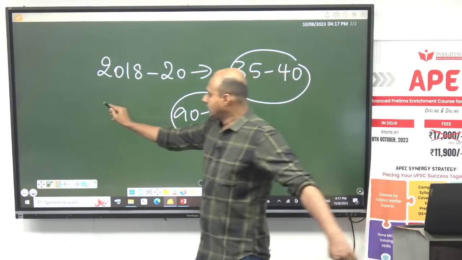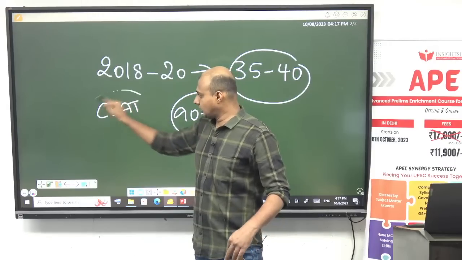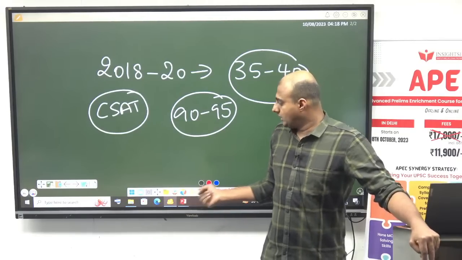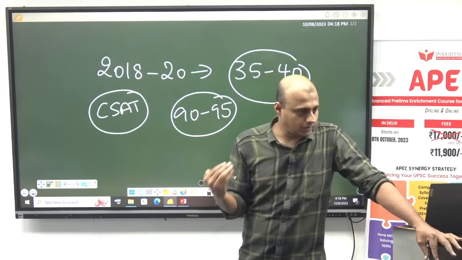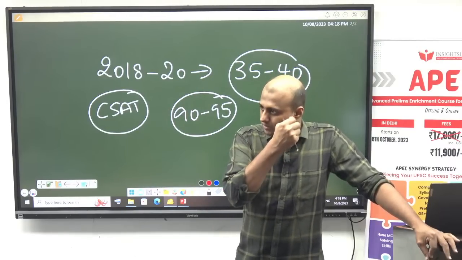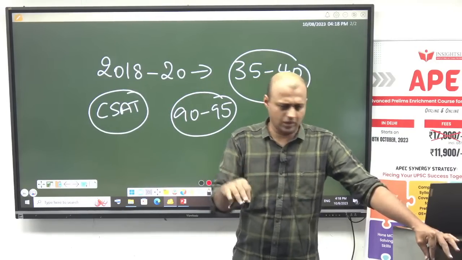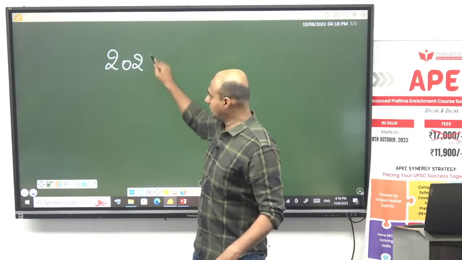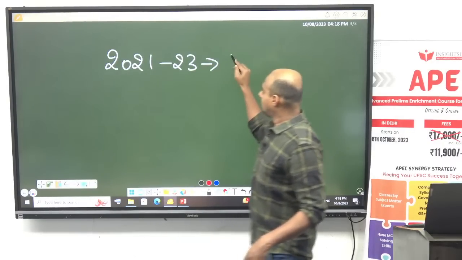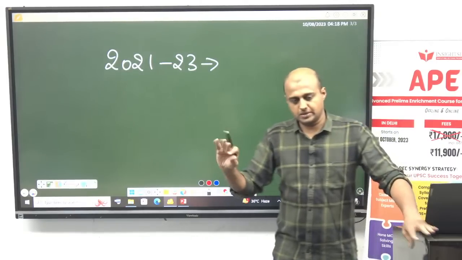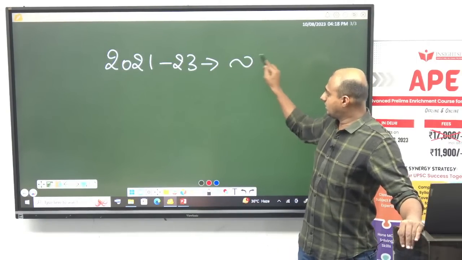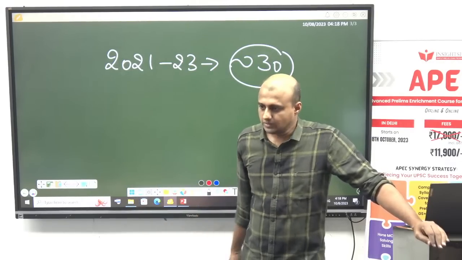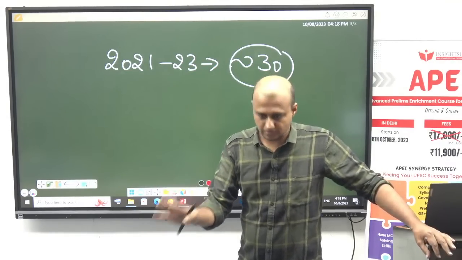Fine, and obviously gradually they started to make CSAT a little more difficult. That's why the cutoff automatically started to come down. Now, post COVID, maybe because too many students got in because of the COVID impact, the jobless issues, or whatever factors, n number of factors, we have entered phase 3, 2021 to 2023, where again the number of basic questions, some people say otherwise, but I can still tell you it is somewhere around 30 now. Some people say it has been brought down to 20 to 25, but I still feel 30 to 35 itself is the basic range.